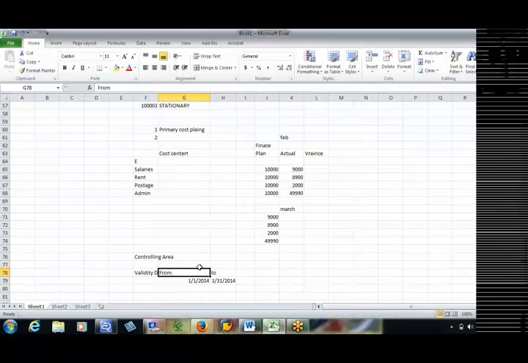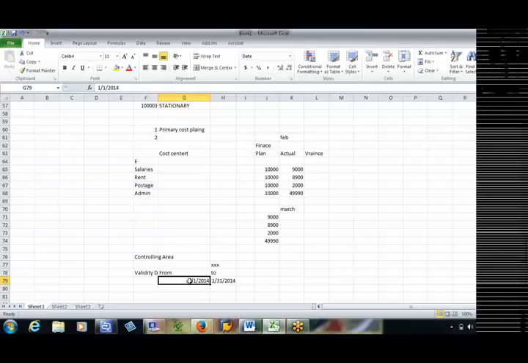For a cost center, say some XX cost center, you have given the validity period as January 1st, 2014 to January 31st, 2014. So you can post the expenses between these two dates only.